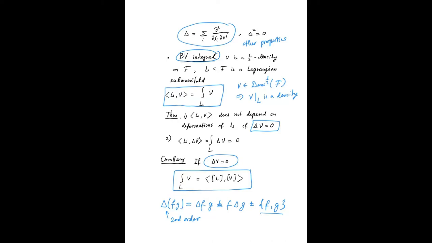The corollary is that if ν is a cochain, then this integral depends only on the class of continuous deformations of L and the cohomology class of ν. This is a beautiful fact, and we will exploit this fact following the long tradition of BV integration to redefine the path integral in the Poisson-Sigma model in such a way that it can be computed as a formal integral using Feynman diagrams.